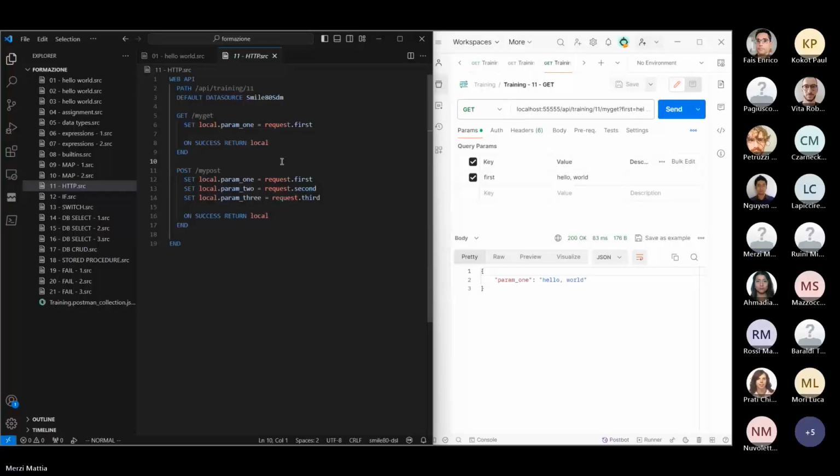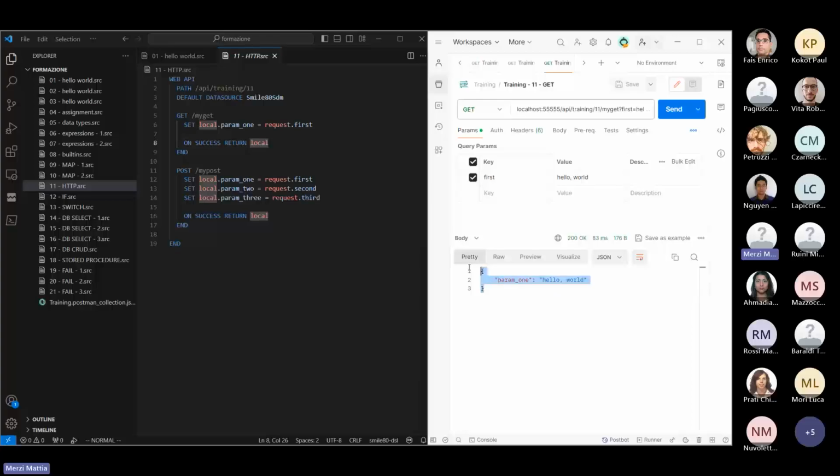Now, how do we read parameters, whether they are query string or body post parameters? The first example here, we have a get named myGet that reads a first query string parameter, assigns it to a param1 local variable, and returns the whole local object.